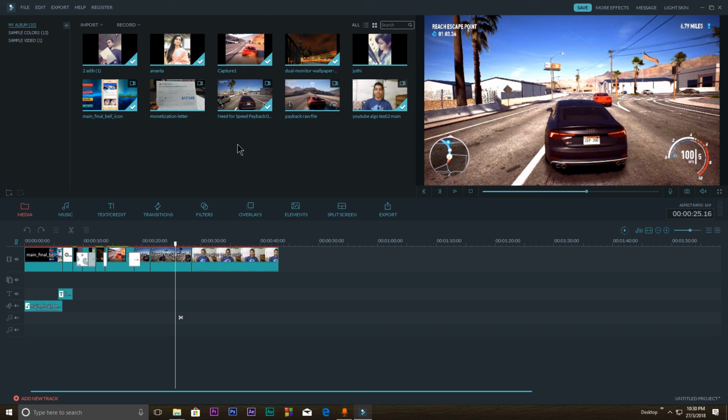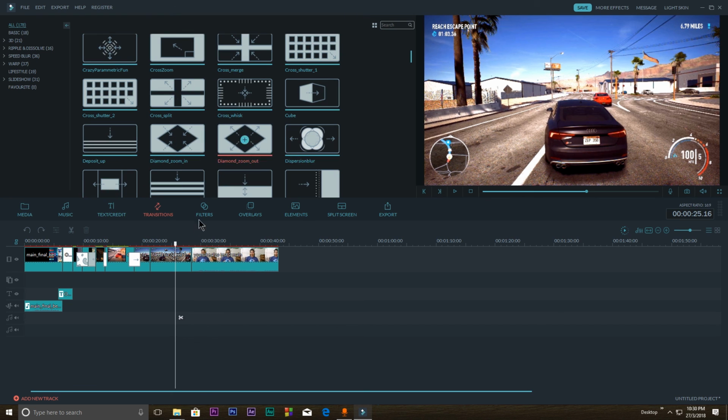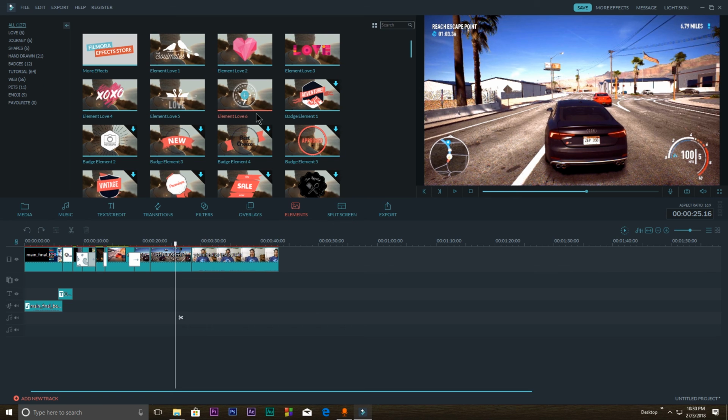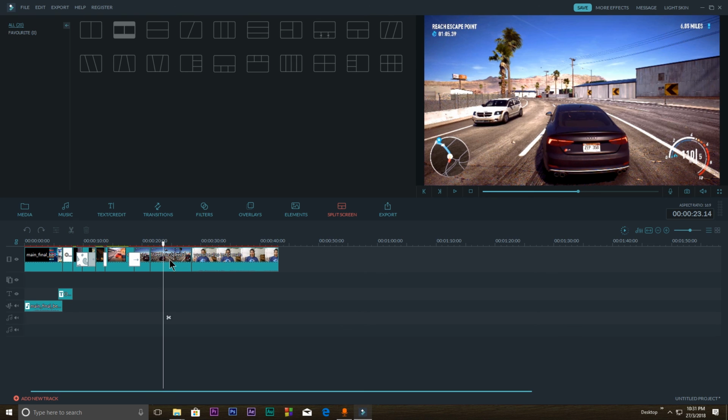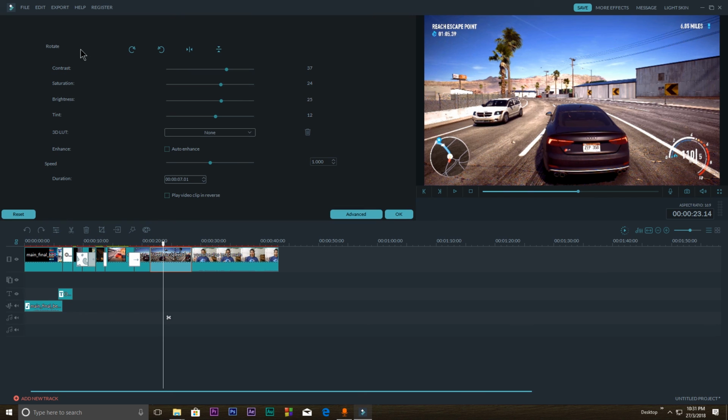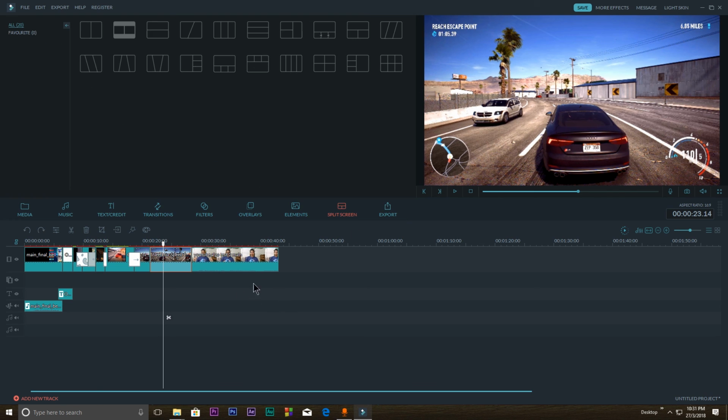So this is the total basics of how Filmora works, and I showed you every single tip: adding music, transition, element, overlay, and all of this, split screen, and exporting techniques, how you can export it in the best quality. And I also showed you different kinds of edits, color correction, crop, freeze frame, split screen, manual editing, and also the advanced editing. And I showed you how to add elements, overlays, and filters to your videos and make them nicer.